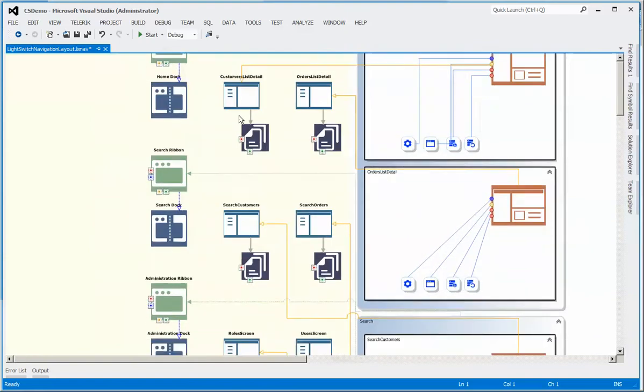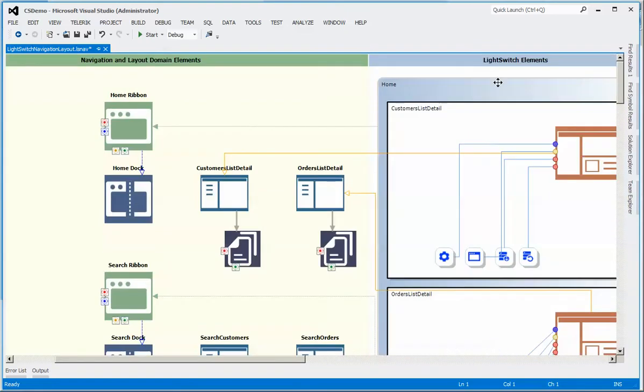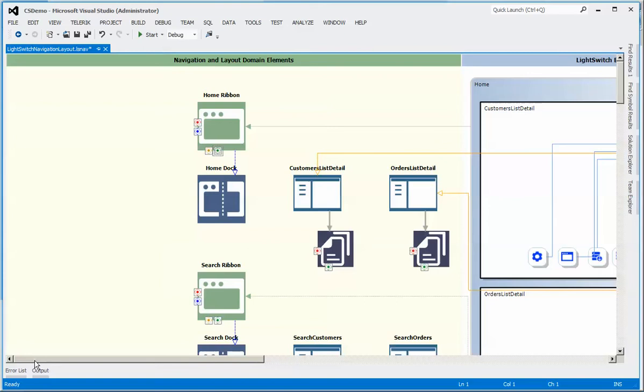So if we pin this solution back and take a look at what we see here, we have two swim lanes, organized in such a way that on the right-hand side we have the LightSwitch elements, the things that we discovered from your LightSwitch project, and the left-hand swim lane is more or less the DockShell controls that you would be able to include or exclude from your project. If you don't see these colored square region targets, there's a good chance that you missed the step of adding the provider project, or you didn't do a compile. Simply go back and follow those steps and you'll be able to pull that in.